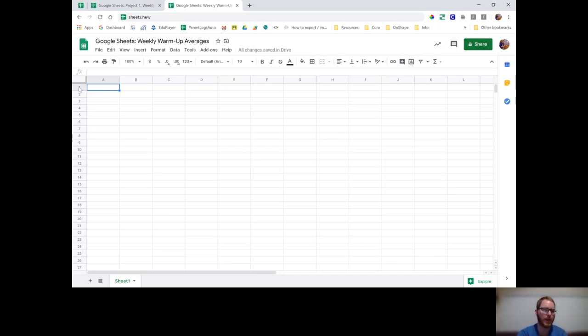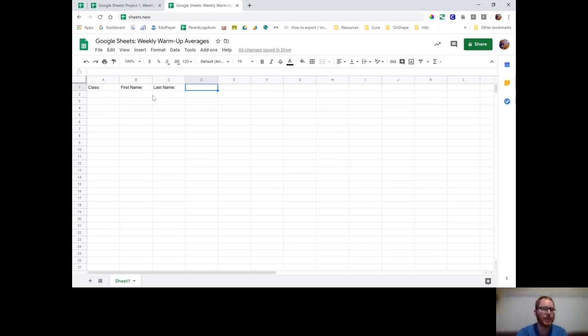All right, so now that we've created our sheets, the next thing we are going to do is create headers. Headers belong in row 1 on our spreadsheet, and it just gives us information about what we're going to be putting in the columns. So in column 1, I'm going to be putting the class number. Column 2, I'm going to be putting first name of the student. And then column 3, excuse me, I'm going to put last name of the student.